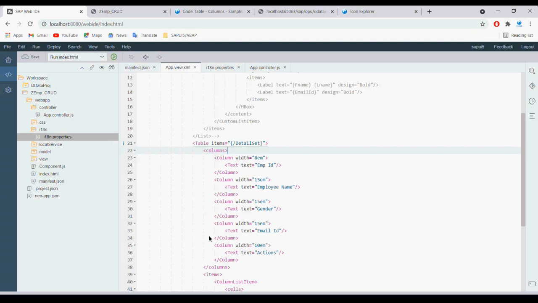Then you can actually append it into the database. So when you say append row in the front end, it should go and hit the create entity set method. On append you have to hit this.